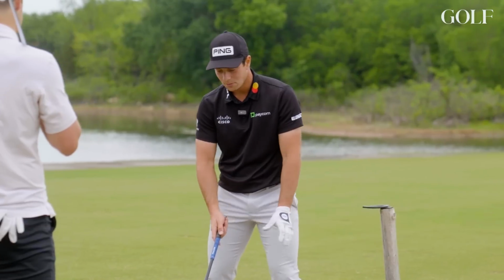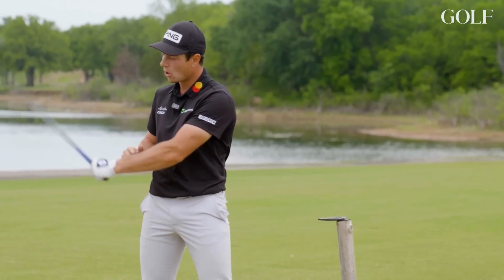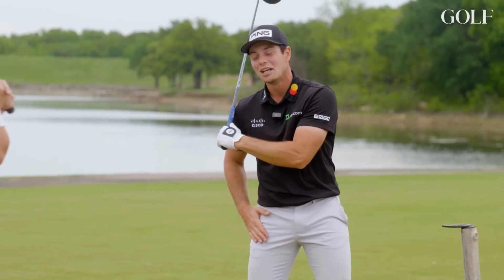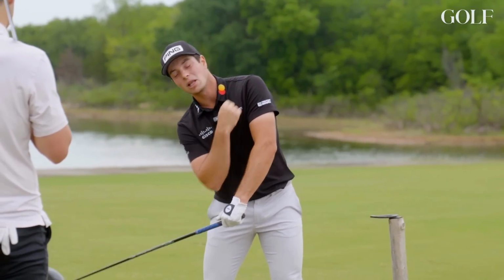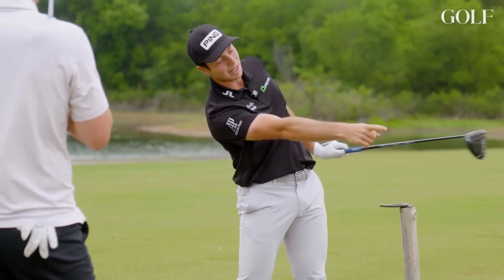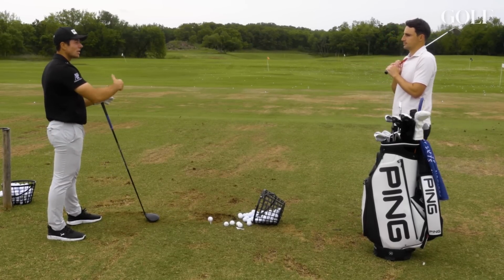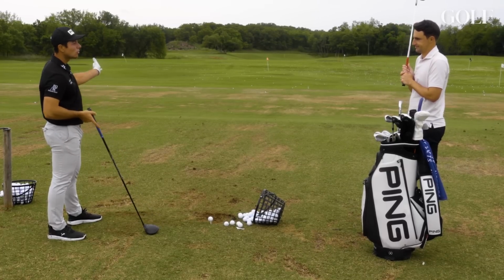Well, I'm still moving forward, but I can't move too far forward because my arms, as I said, don't have a lot of depth. So I kind of pivot more around my right foot. Which is still fine because I get a lot of side bend. You see my left shoulder going really up in the air, and that's how I make it work, and I keep the face very square. And when I hit up on the ball, that's going to move the path a little bit more left. So that's why I hit that nice little cut. For me, it's one-dimensional, but I know where the ball's going to go.